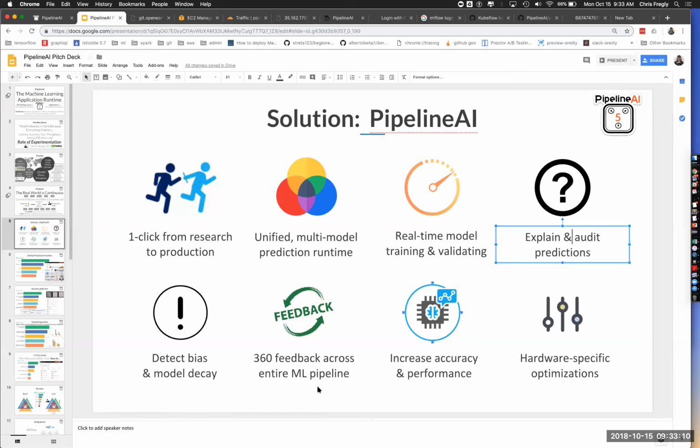360 feedback. This is more of a concept, but it also shows up in dashboards. So the fact that I can see how that same model did offline that it did online, and also show me the 5 different versions that Pipeline generated and the optimizations that were made, and show me in production in a safe shadow mode how these things are performing. That's the key, is that there's the shadow mode that by default we run in.